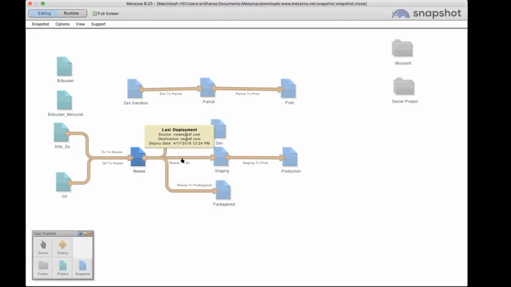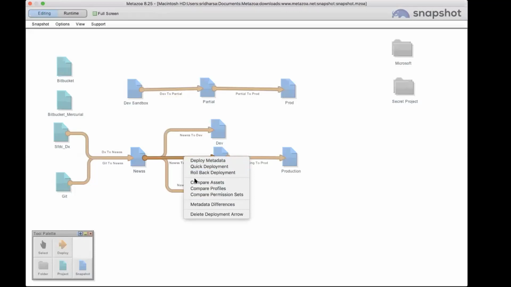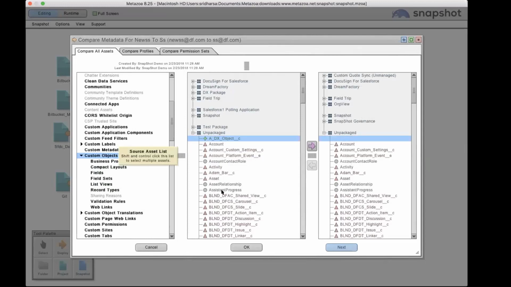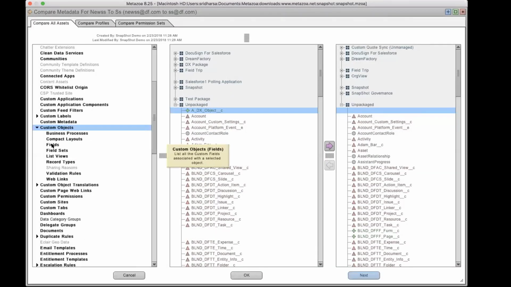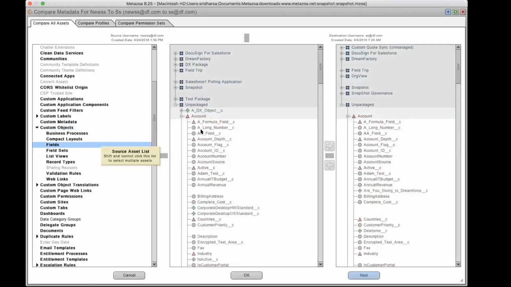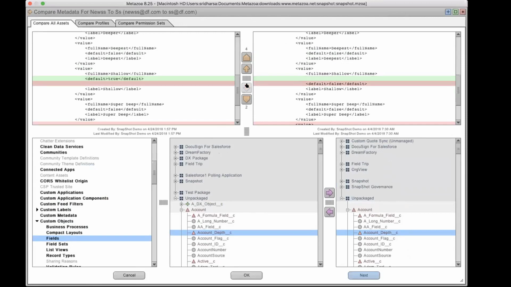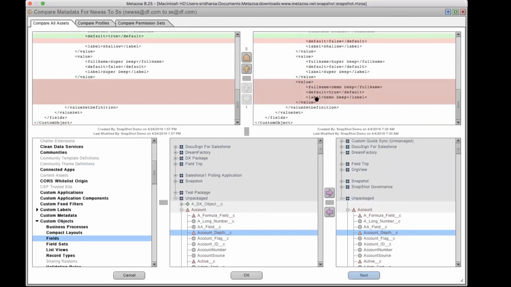But when you connect multiple orgs, you simply right click the deployment and you can do the same thing for multiple orgs, right? Find out the difference between these two orgs. Differences are shown in red, new stuff in green, and stuff that hasn't really changed is shown in gray. You can see this at pretty much any level, looking at custom objects, or if I want to drill down and see this for individual fields. If you want to see the XML diff, you can see that as well. Simply slide down the slider here. You can jump between these differences and see them at an XML level.